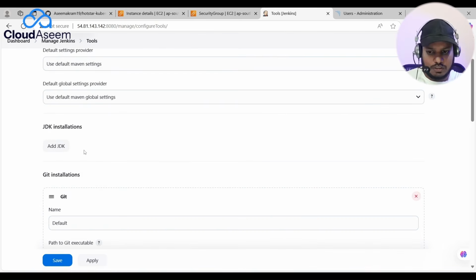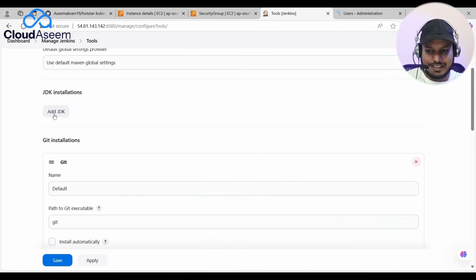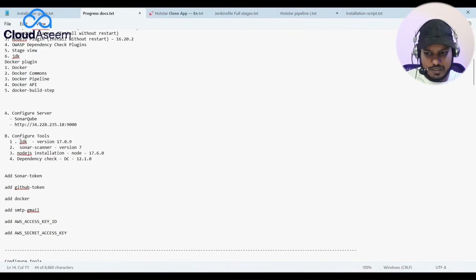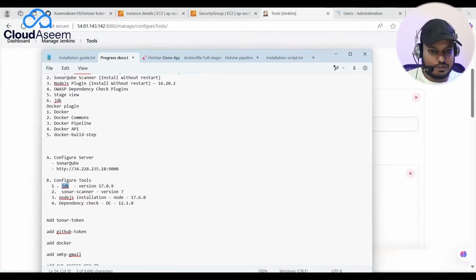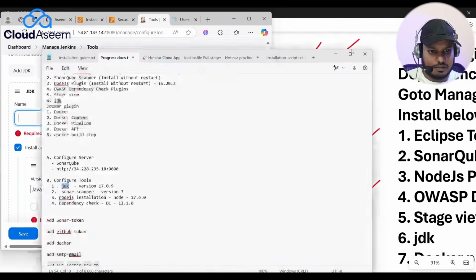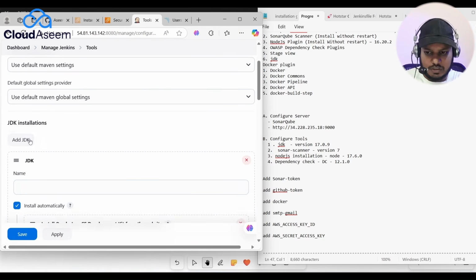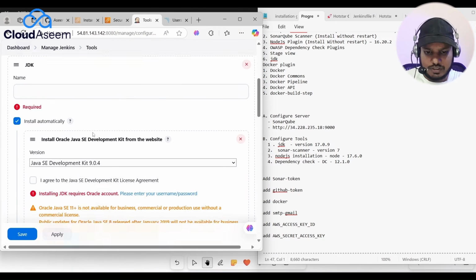In the Jenkins tools, I'm going to configure the JDK version first. So I'm going to check on the JDK installations, right?